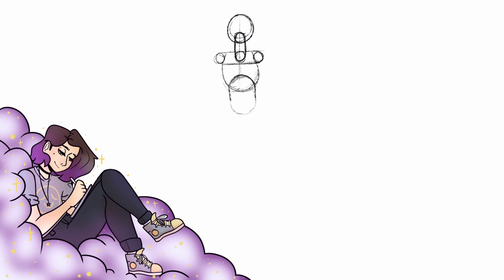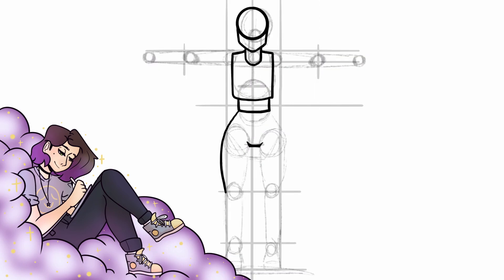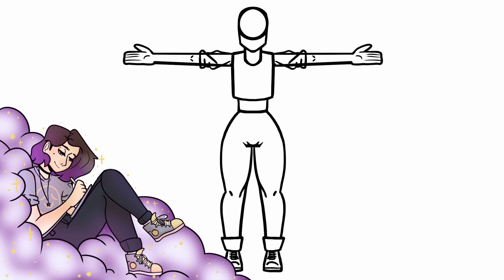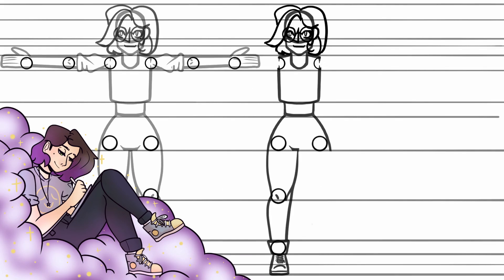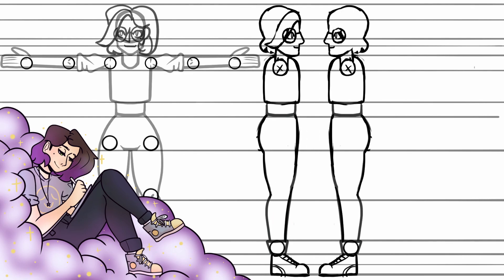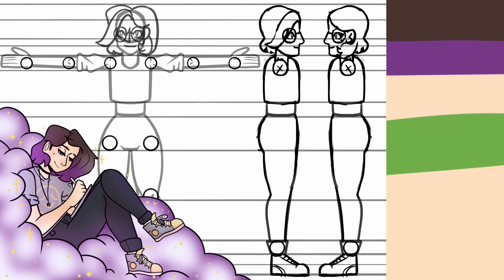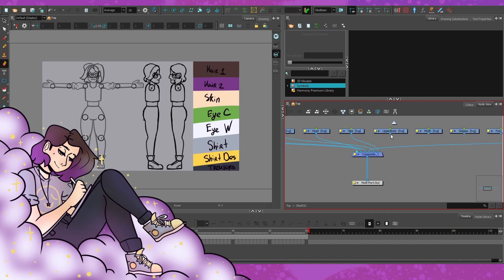To start off with any rig, you need to design your character. I already had a design, I just needed to make sure it would be following the rig conventions — for example, that all joints were rounded and that the detail part of the patterns weren't on the joints themselves. Then I drew the side view so that it would be easier to translate in the program and I wouldn't be forced to think on the spot. I've also wrote down the colors that I used. Since you already know about this design from the first video of me introducing myself, I'm not going to dwell much on it. There are just a few stylistic differences with the shapes of the nose and the body type, but those don't have much reason behind them. The only argument I can find is that this type of body is easier to animate and change than the more realistic detailed one.